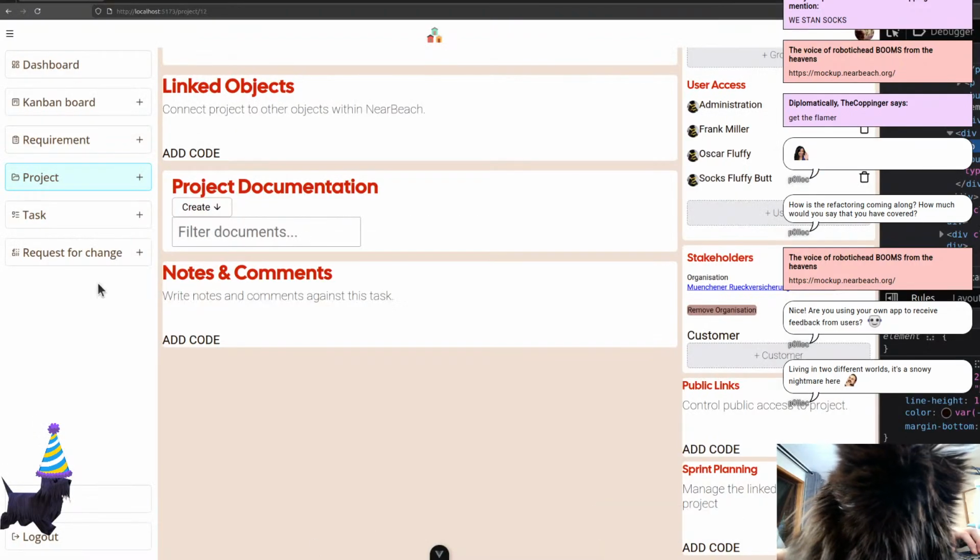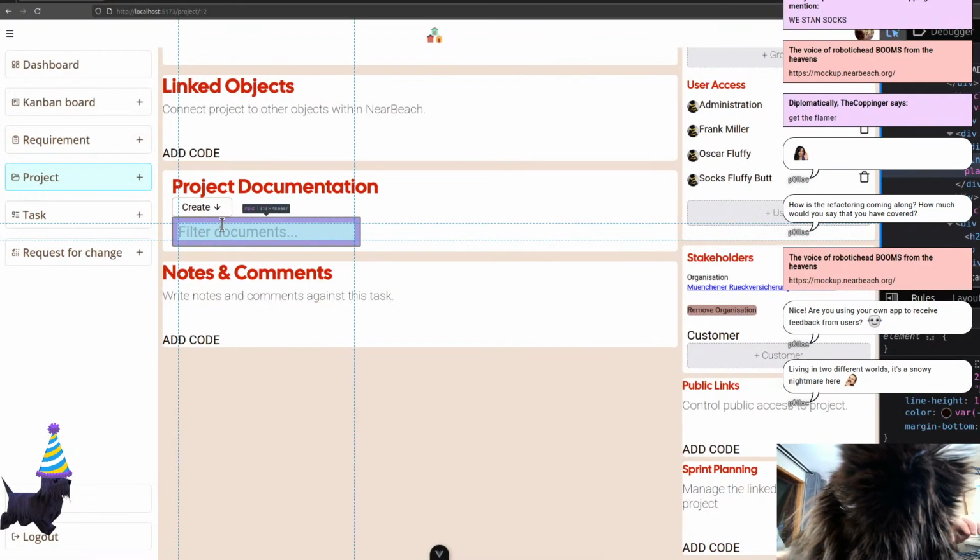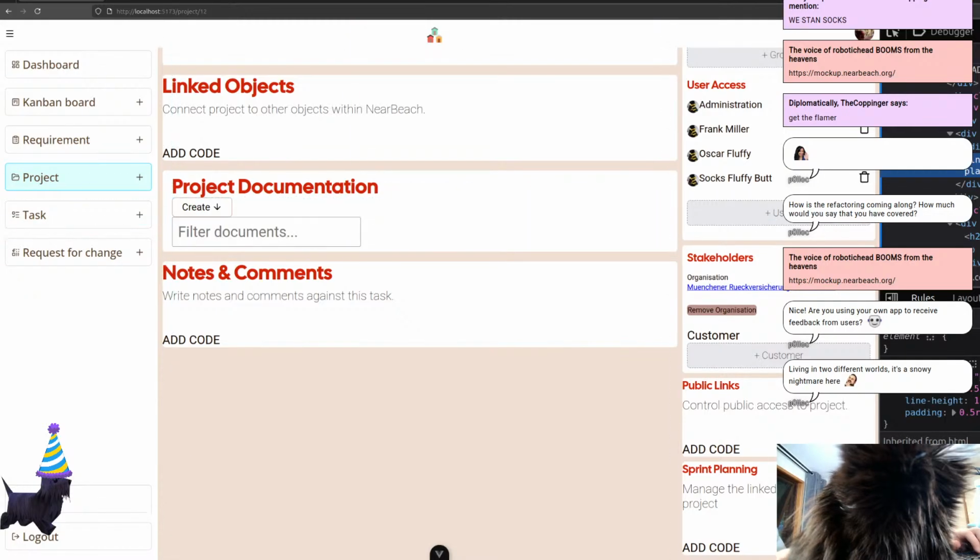And if we have a look over here, we've got this down here. We're going to definitely make this a lot smaller and a lot nicer.